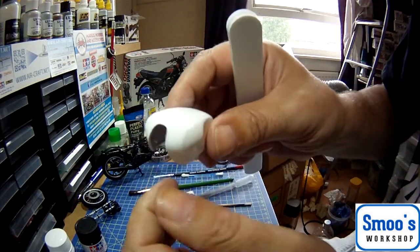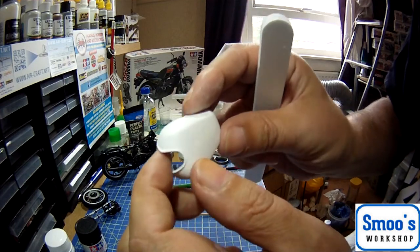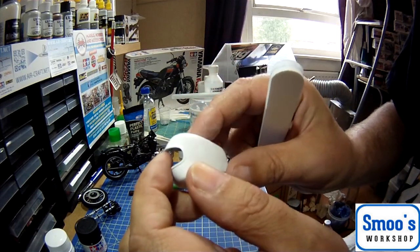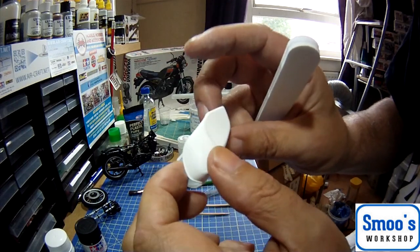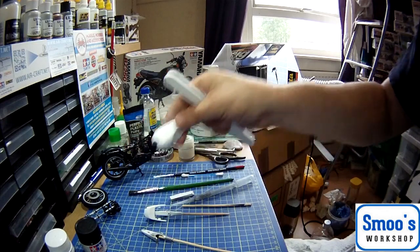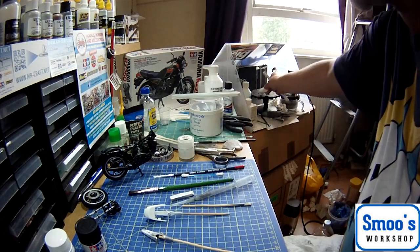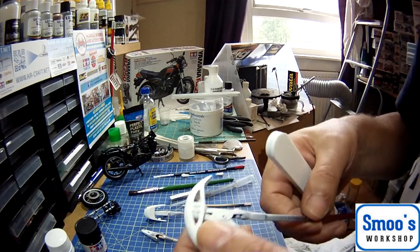I'm pretty happy there's no blemishes on that, and when I go over with my top coat, I can see a tiny wee bit of seam line there on the tank. Tiny. But I don't think that needs any more work or any more paint. So I'm saying that bit's ready for top coat. Side panels are ready for top coat. Right, let's see how we get on with this mudguard.